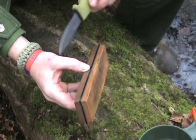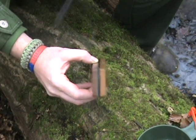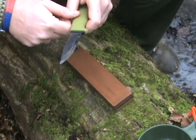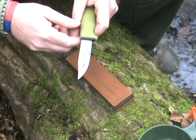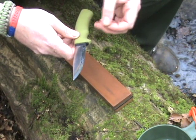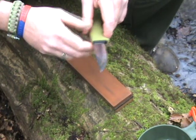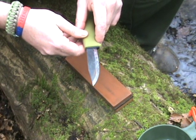In this instance, with this stone, it's a medium grit and a fine grit, and generally speaking, unless we abuse our knives or really damage them, that's all we need to sharpen a knife in base camp locations. I do have coarse grit stones at home, and I use those to do repairs on knives, or if I buy a new knife which has a secondary bevel and I want to remove it. But generally speaking, medium and fine grits will do for most people.